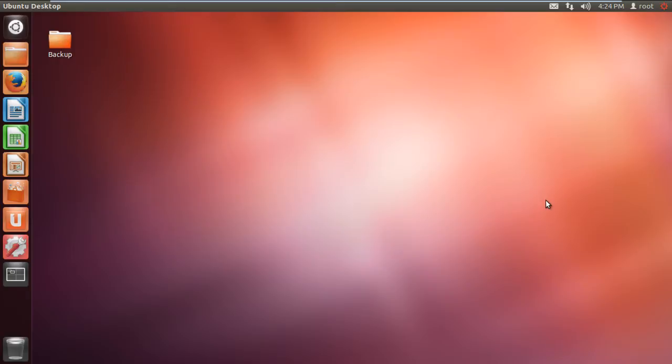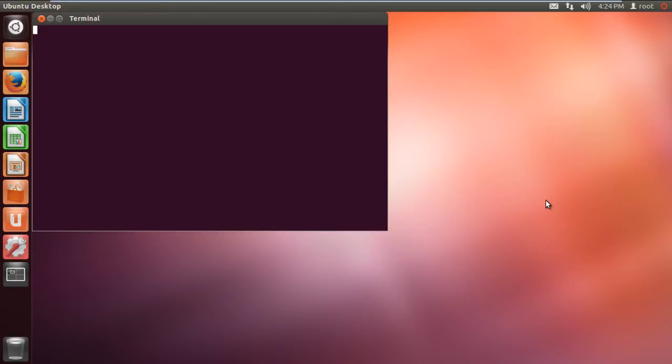There are two popular programs for Linux-based operating systems. The first is the Lucky Backup application, and the other is Deja DUP, which we will be looking into in this video. Deja DUP is a simple duplicity-based backup tool installed by default in Ubuntu. If you don't have the application on your system, you can install it from the terminal application.